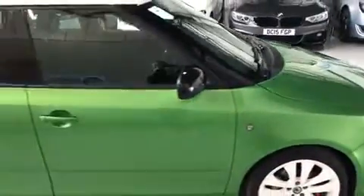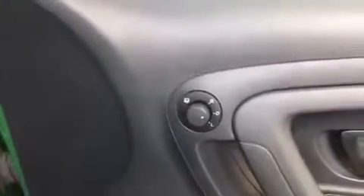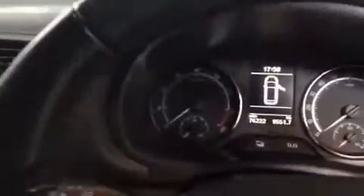Let's hop inside now to show you the interior. Just before we hop in, you can see there you've got your heated and electric wing mirrors, front electric windows. We'll just have a quick look around at the inside so you can see the condition of the seats — which again matches the outside, in really good condition.